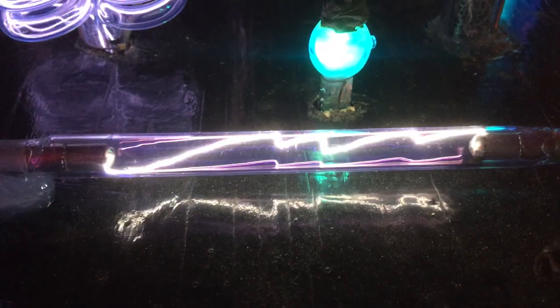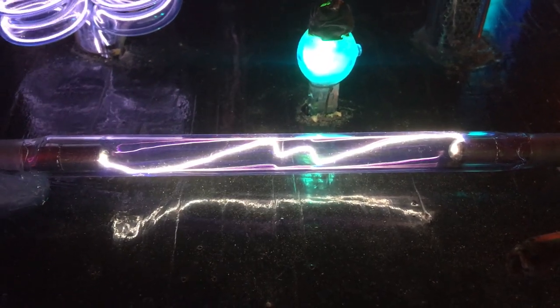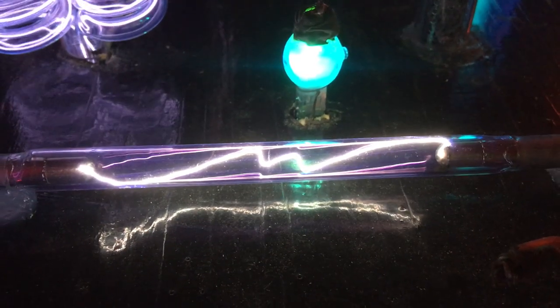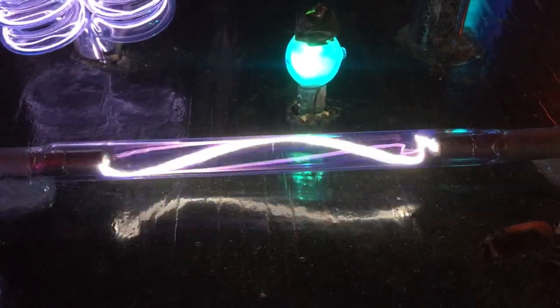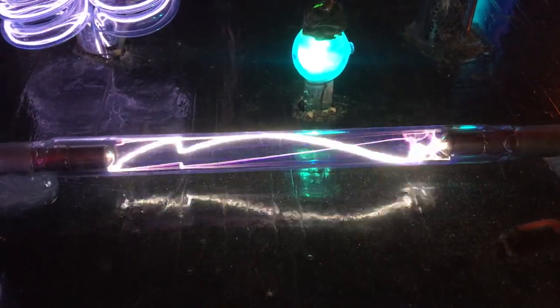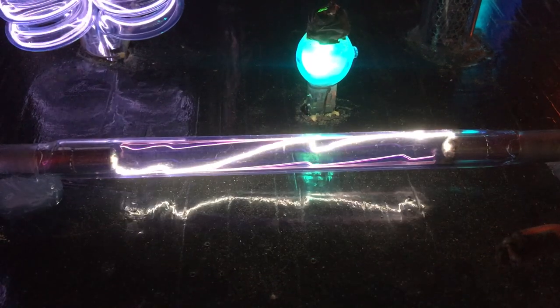I've got this one driven by a flyback transformer from a television, so it has a pretty neat effect. Whereas the arcs in this one are really small, this one's pretty big and bright and it'll do this cool thing where it kind of spins around for a little while and then it stops and has these certain sort of symmetrical shapes that are really neat, or asymmetrical in that case.